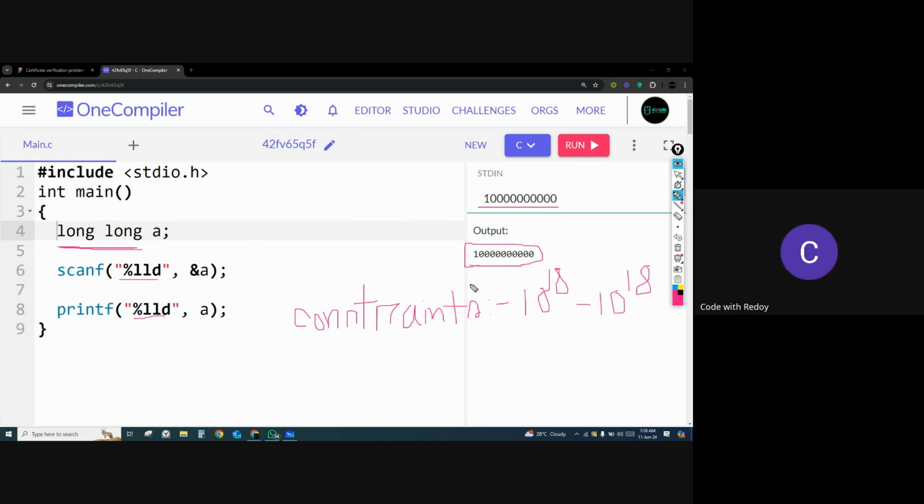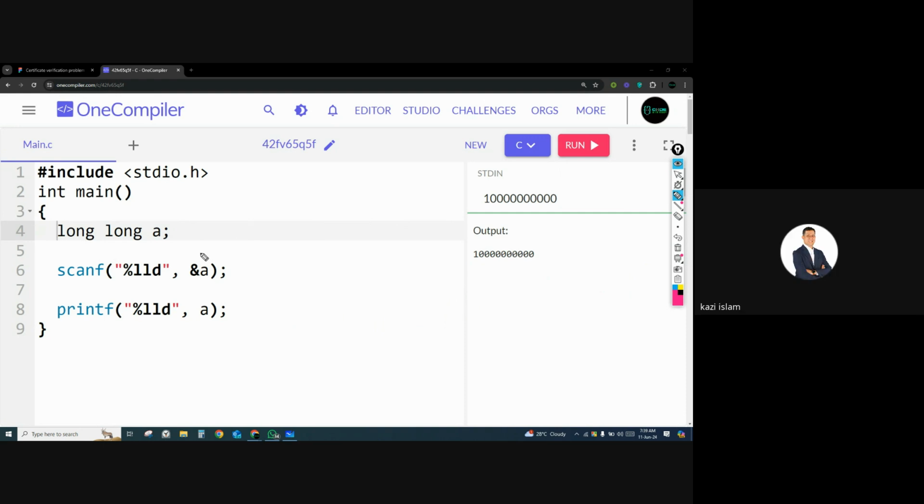Yeah. Now tell me, did you get the concept of these constraints, and of the long long data type, and when you will use integer type and when you will use long long type? Yeah, I understood. Are you sure? Yeah. Okay. Now write clearly in your paper when you will use integer type and when you will use long long type. Write it in your note. Okay.